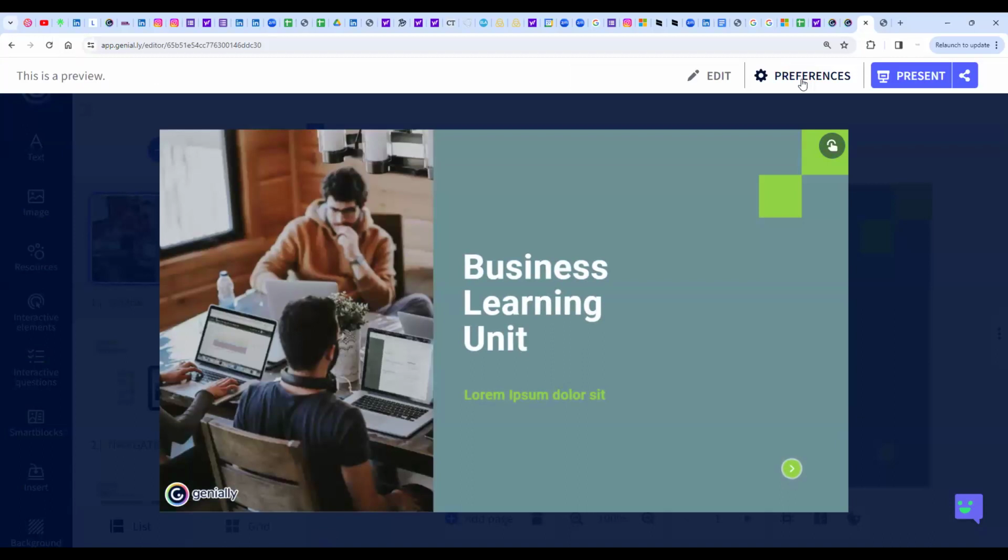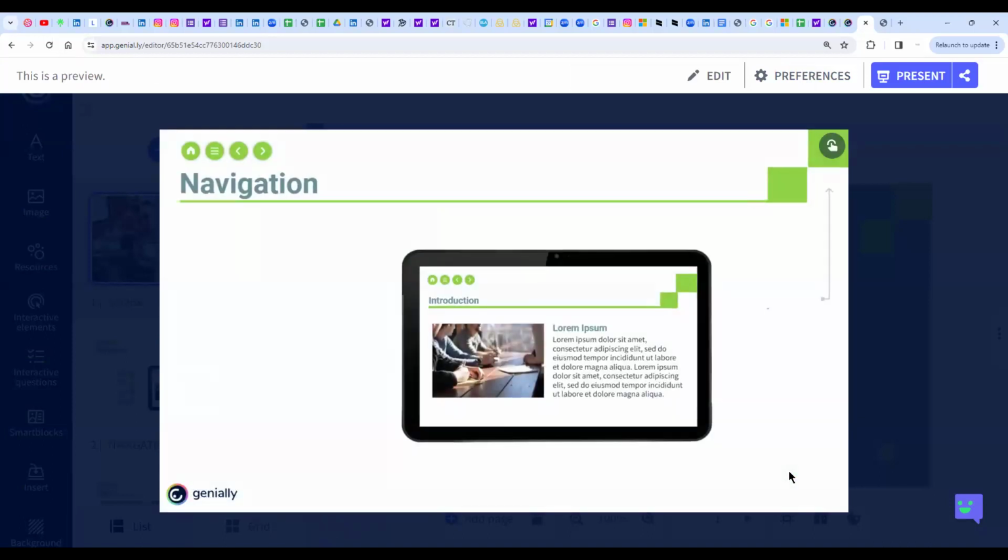Now this is page 1. If I want to go to the next page, I click on this arrow. It brings me here. Now navigation is telling us how to navigate the course. Back home, it means if you see this sign, it takes you back to the home page. If you see this, it takes you to the index, back page, next page. Now let's click on back to home. Back to index. Okay, it's not working yet. The interactivity is not showing. Next page. Okay, this is something to tell you how to navigate, that if you see all these icons, it's telling you what they do.